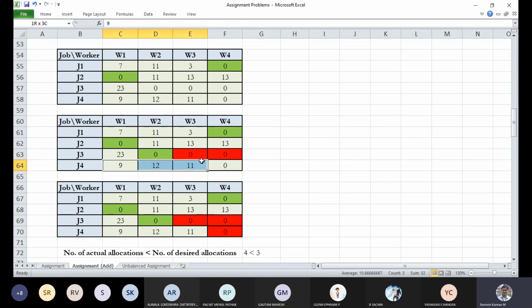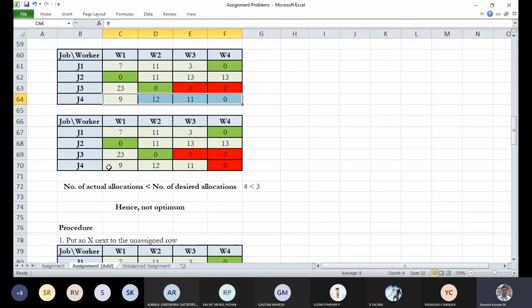Then we come back to the fourth row, and you can see that there is a 0 already allocated, so we cannot allocate this 0 in that row, since the column itself has a 0 there, right?